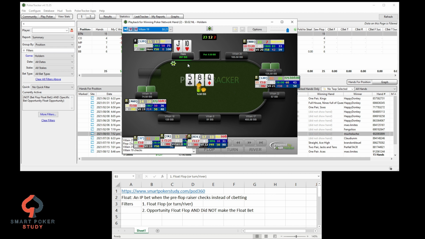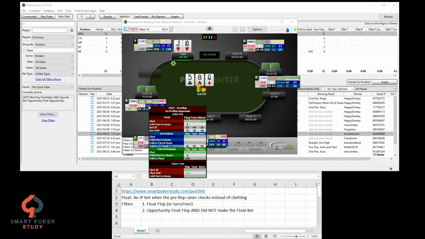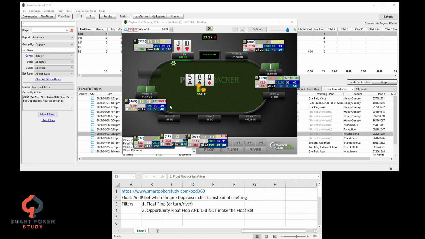One thing that we want to look at is our opponent, the player who's capable of c-betting. He chose not to. His c-bet is only 67%. So he does bluff quite often, but why isn't he betting on this board right here? We can also take a look at his out of position fold to float. Oh man, he folds 100% of the time. It is only 1 out of 1, but he's shown a tendency right now, and he's out of position. He didn't c-bet. He really should have c-betted.